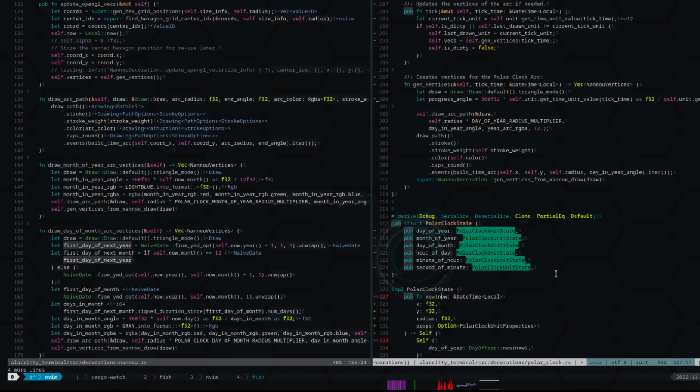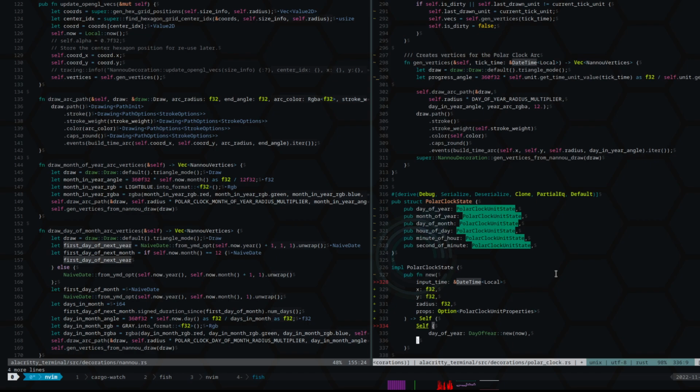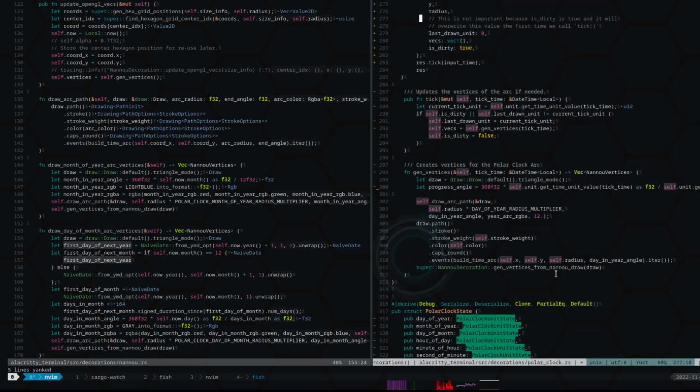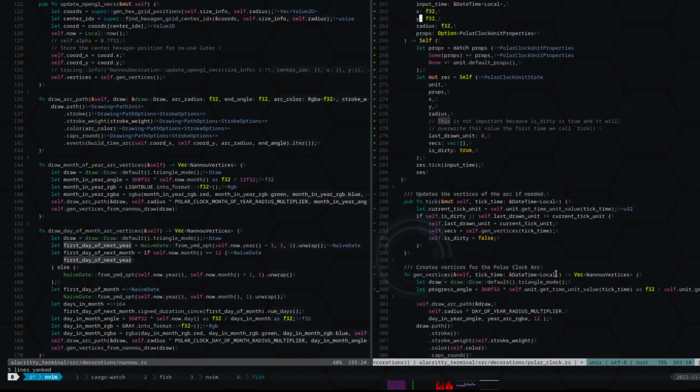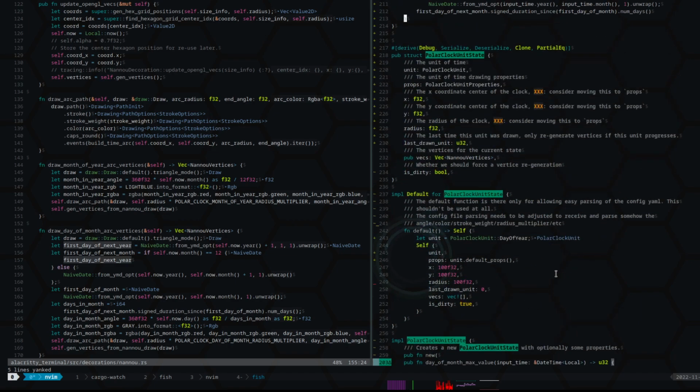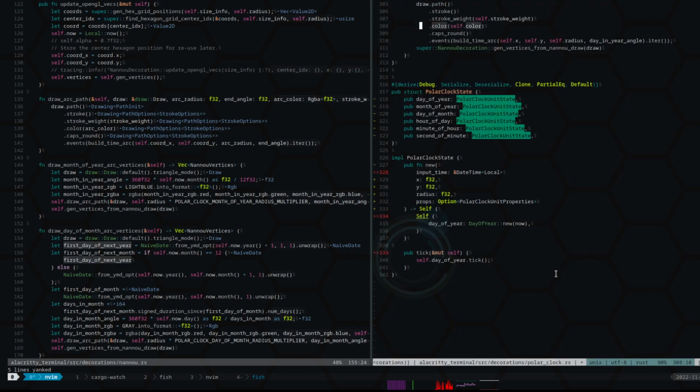Yeah, kind of like this. So not sure why this is. Actually, I need this pub because I'm gonna call this from outside to do a get vertex, and this vertex is pub.